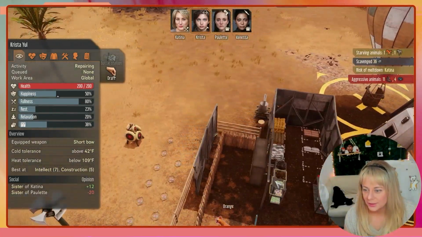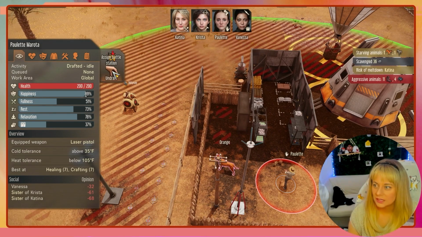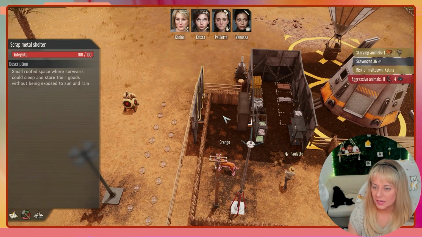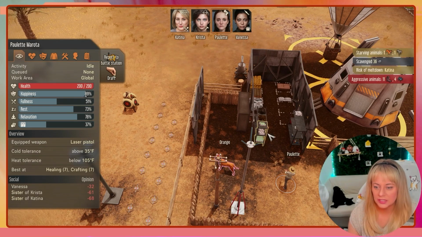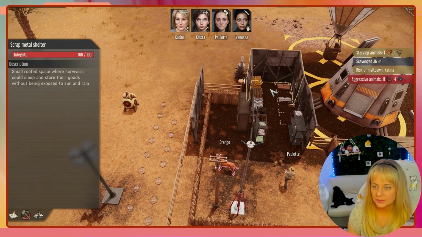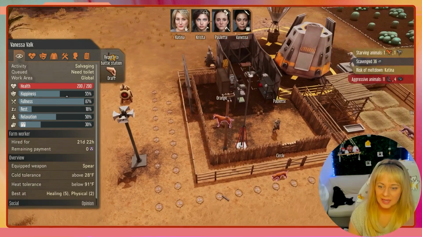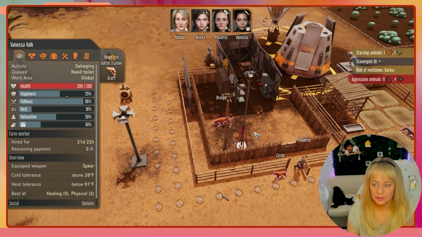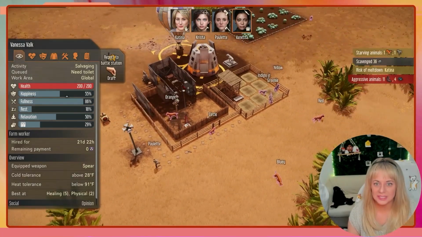I think, who has the gun? Paulette does? Paulette's the one with the gun. So I'm gonna assign her battle station here. I think that probably assigned it. Okay, it did. So now we can undraft her. And then everybody else, we're just gonna tuck them away. And then when I call them out of their battle stations, hopefully they will do what needs to be done.